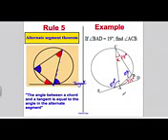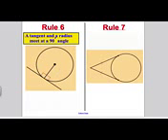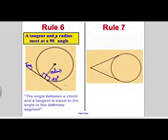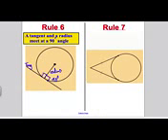Finally, we've got rule 6 and 7. I'm going to do this all in one and do a couple of examples, and then we're finished with the circle theorems. So here's a picture for each of the rules, and rule 6 tells us that when a tangent, a line that just touches a circle, meets a radius, they always meet at 90 degrees. Always make a 90-degree angle. So, a tangent and a radius meeting at 90 degrees.